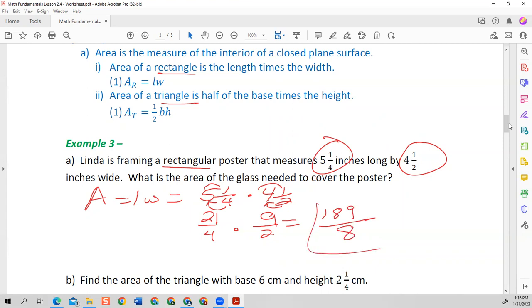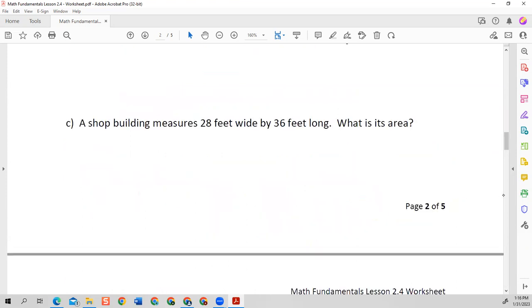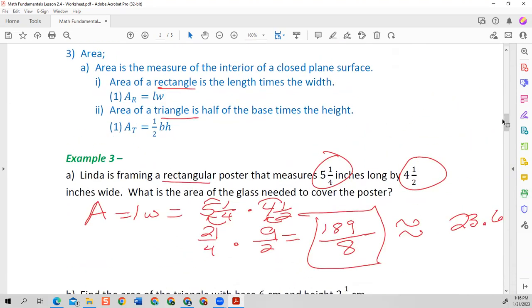Now read the directions if it wants you to write it as a mixed number, if it wants you to leave it in an improper format, or if it wants it in decimal form. So just be sure and read what it asks us for. If it wants it in decimal form, of course, we're going to rewrite it like 23.625. Whoops. Be sure and read where it wants you to round, if it wants you to write in decimal form. My apologies, guys. I'm on a page that's not allowing me to erase my writing.